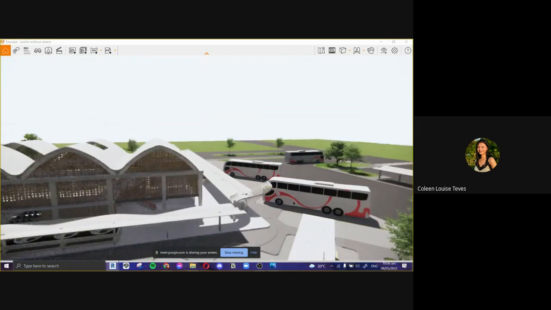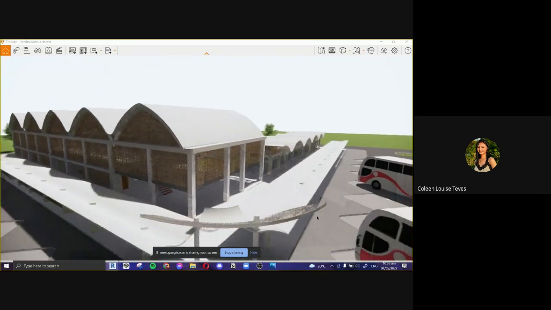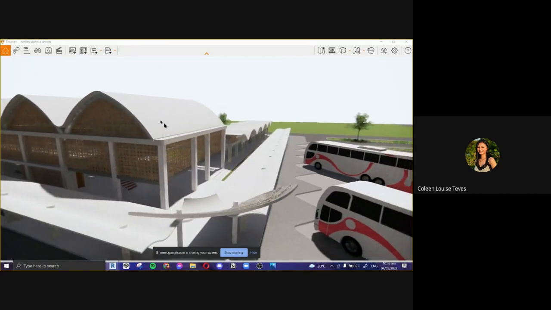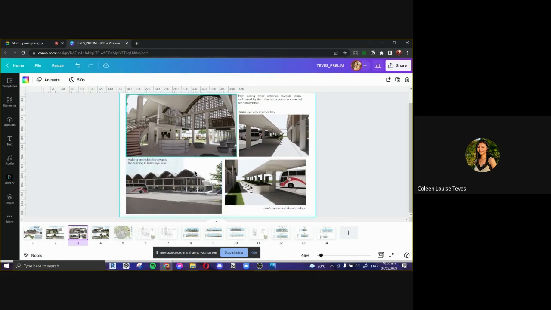I'm still searching for my reference. I was already thinking of something like the shed at Mactan Airport, with insulation foam, then they wired it with metal. Speaking of which, here sir, I will add structural trusses so it looks interesting, not too plain. Yeah, the curve is already very interesting.